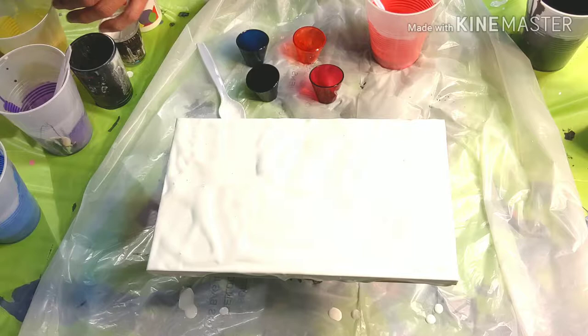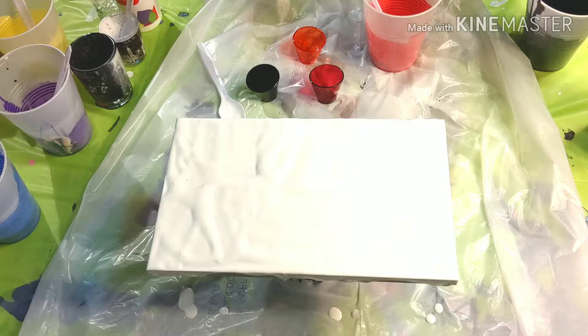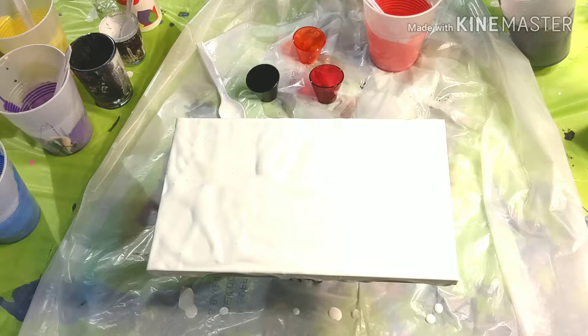Alright. The next one, this time we'll start off with red. A little bit more. We'll throw in some of this royal blue. Oh, that looks cool in the cup. Black, just a little bit of black. We'll call that one good.